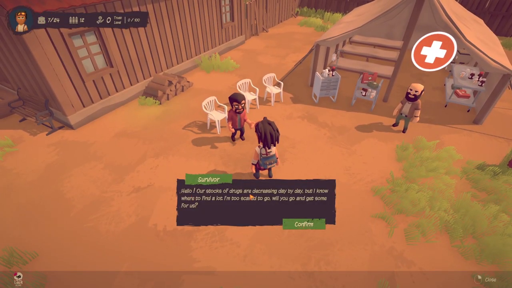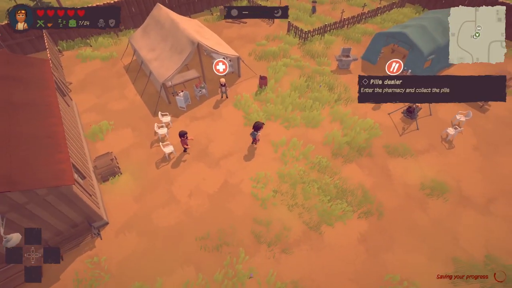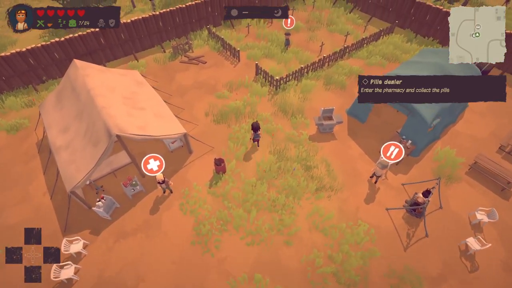Hello, our stocks of drugs are decreasing day by day, but I know where to find a lot. I'm scared to go. Will you go and get some for us? There's a pharmacy in the nursing home where I worked. You need this key. I'll indicate the location of the establishment on your map. Got it. Pills dealer. Enter the pharmacy and collect the pills.